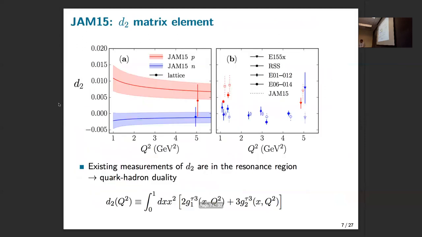Matthias was complaining last week that JLab is saying the d2 matrix element is somehow negative, but this is a full QCD analysis showing that d2 as a function of Q is positive for the proton and negative for the neutron. Interestingly, all these experiments measured the d2 matrix element in the resonance region, and our analysis — shown as open boxes — is basically consistent. This shows that DIS measurements in the DIS region can describe the d2 measured in the resonance region, which proves, to some extent, that Bloom-Gilman duality is working from this perspective.